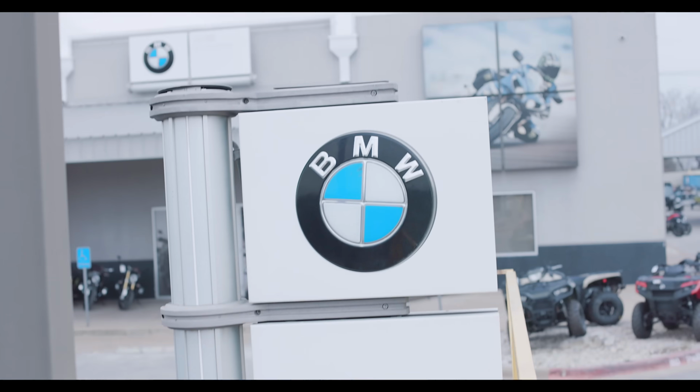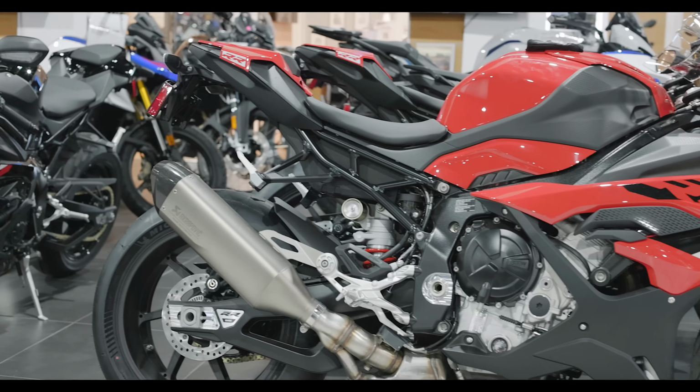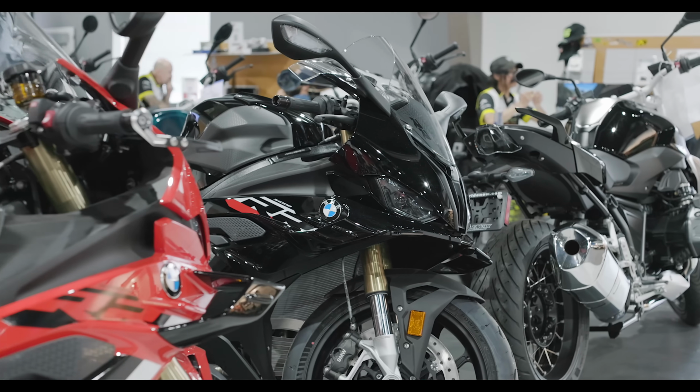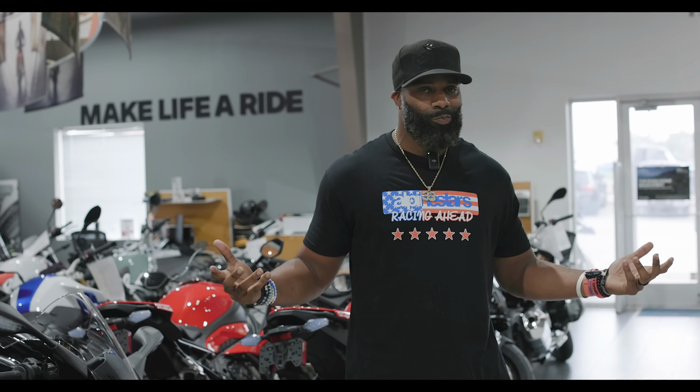Here we are, riding out Austin, North Austin, right off I-35 in Breaker. We're here to pick up my 24 M1000RR. Yes, I've been waiting for over a year. I do have the 2022 M. 23 apparently didn't go as planned, but now 24 is here. So let's go check it out. And yes, I know it's kind of late, but some people already got the 23. Who cares? As long as I got one, that's all that matters. Let's go check it out.